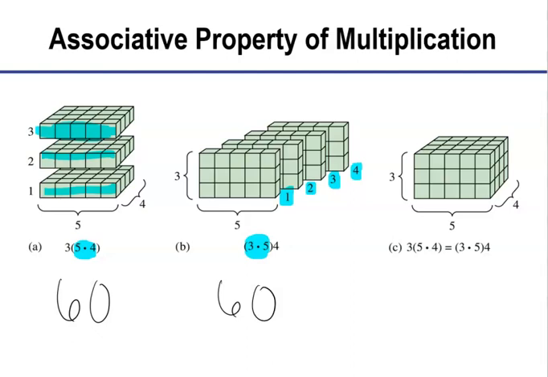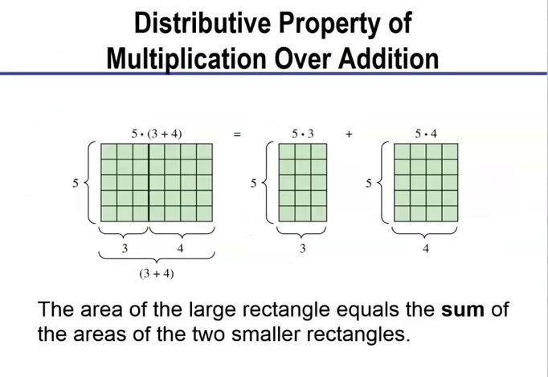Now, for some reason, this property was not listed before, and the next one I'm going to talk about, I would do well to list it, but we're going to talk about it officially now. And that's the distributive property of multiplication over addition. Okay, let's look at a picture of this.